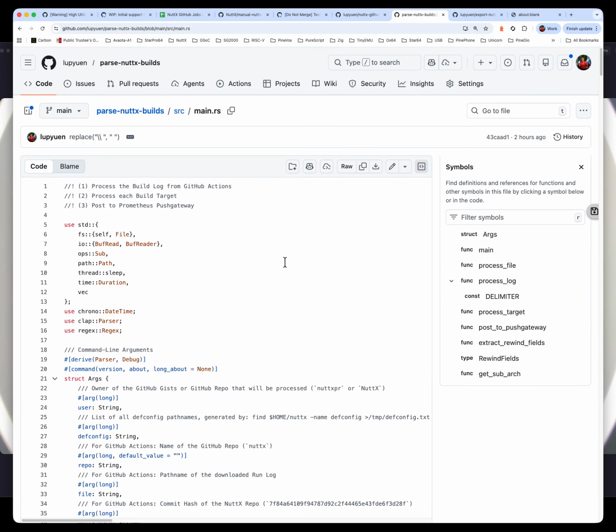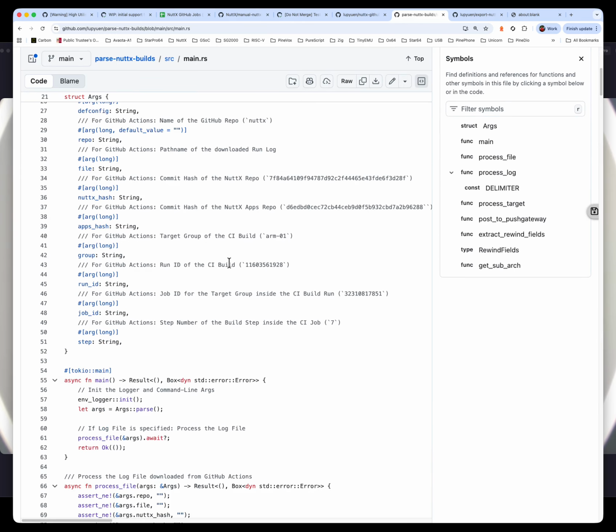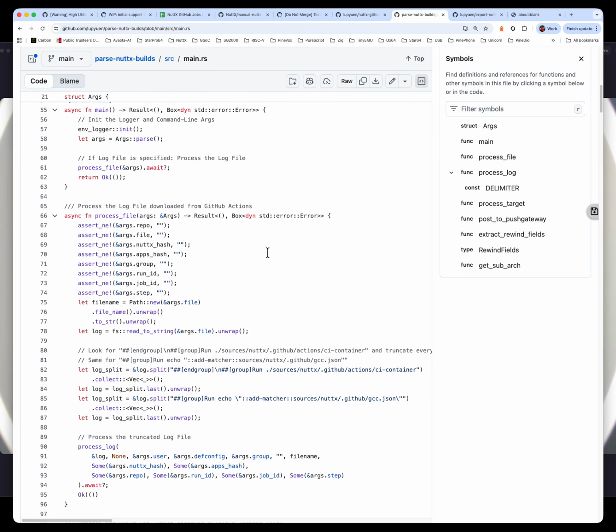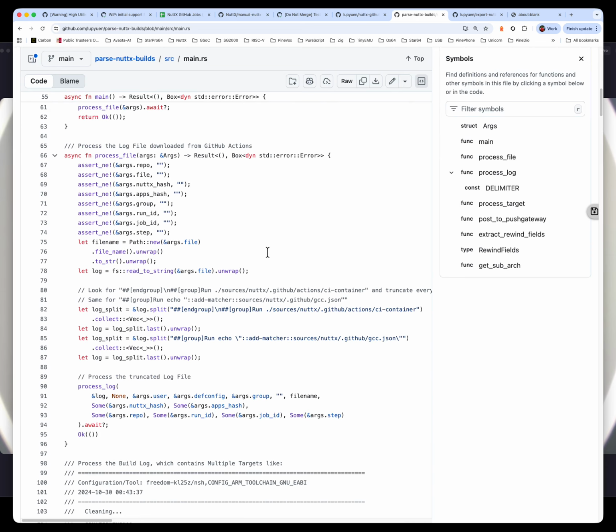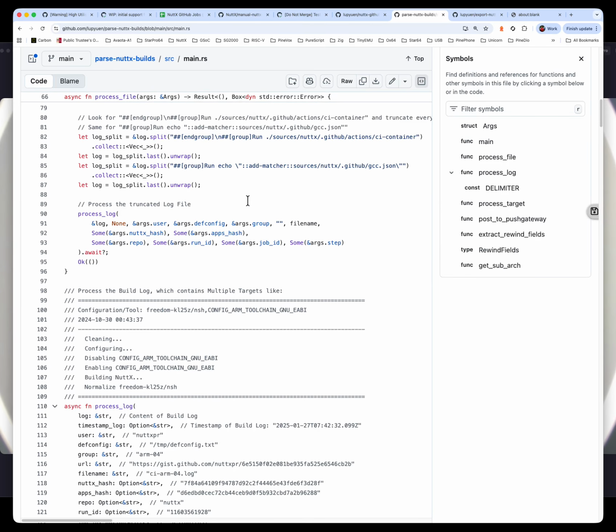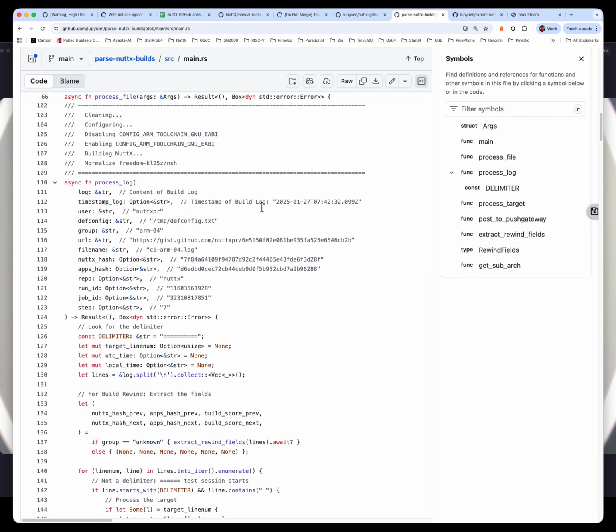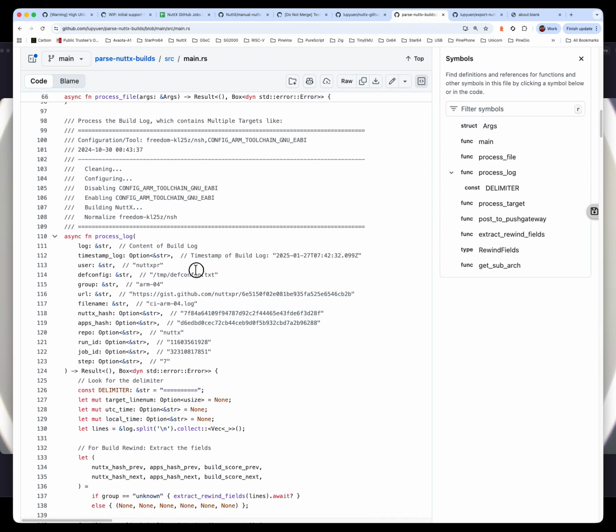For NuttX dashboard, we call it ingest build logs or something, or ingest NuttX builds. Well, now we call it parse NuttX builds with additional functionality. Let's see, anything interesting here. So we can see that this function is now processing a file that was downloaded from GitHub Actions via the GitHub API, and this is how we process the log file.